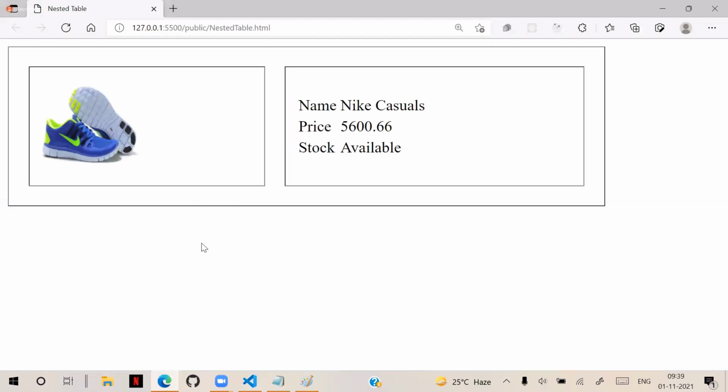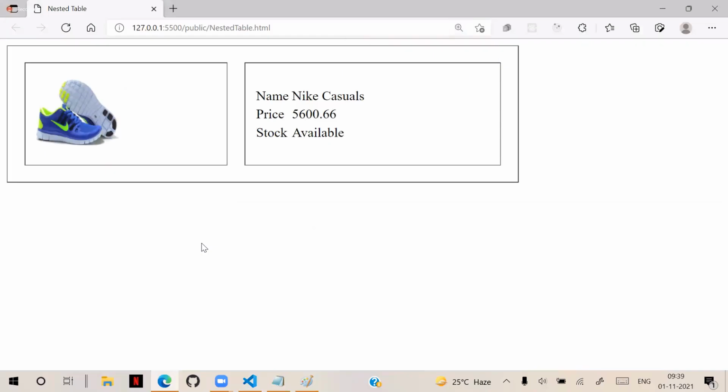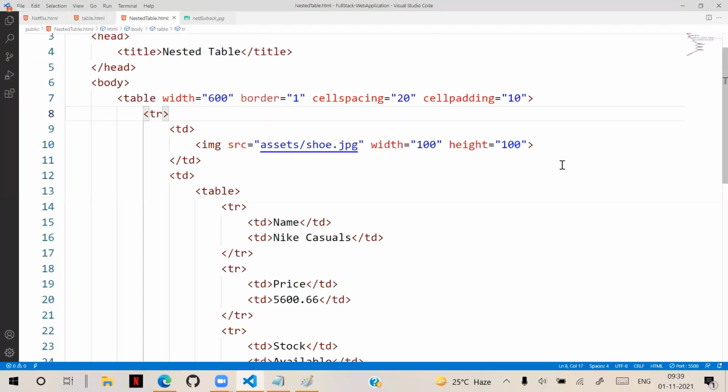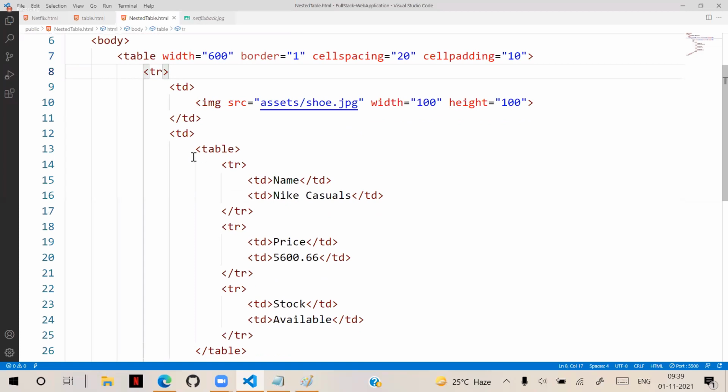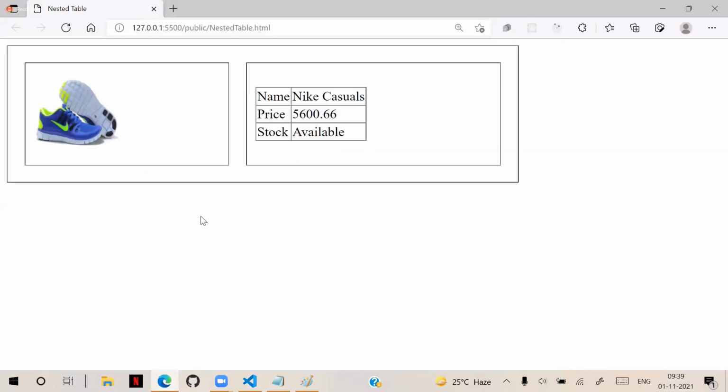Now in the right side cell, we are having a table again. So this is the inner table. For the inner table, suppose I am giving frame as box and rules equal to all. Already we learned what frame and rules are and how they are configured, and you can see that is defined.